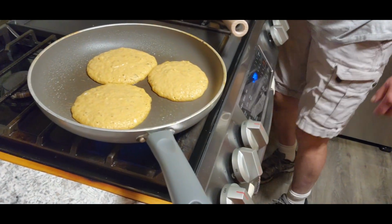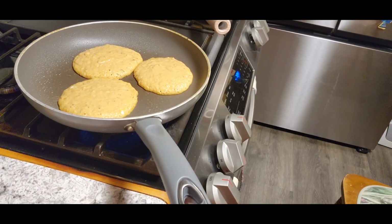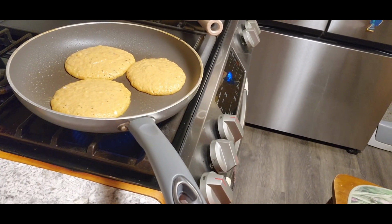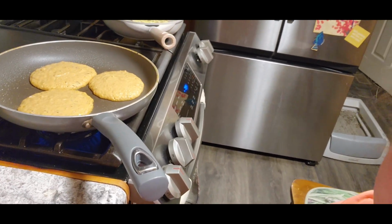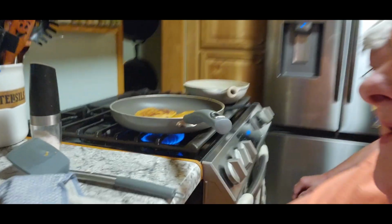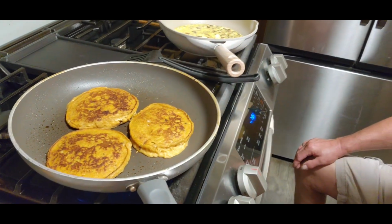Now I think it's going to be the same way that you kind of have to wait for the tops to bubble a little bit before you flip it. So I'm going to let them cook for a minute, and then when I flip, I'll come back. Alright, so we flipped them. Look at that, you guys. Nice and brown. Beautiful.